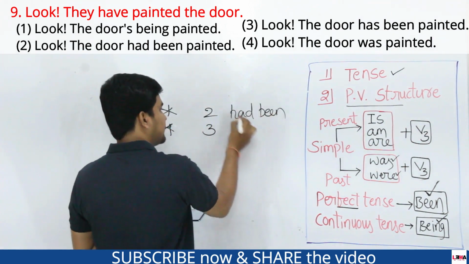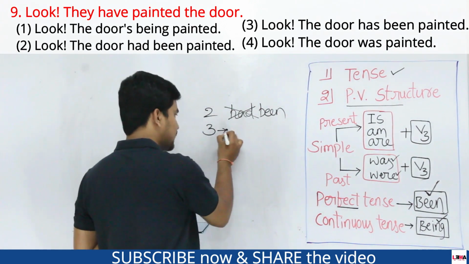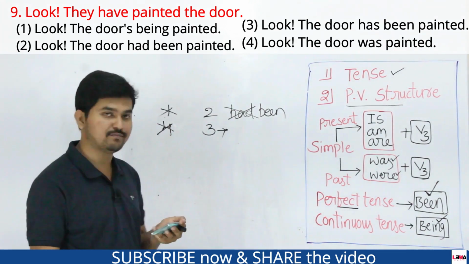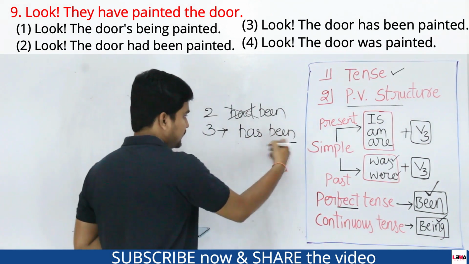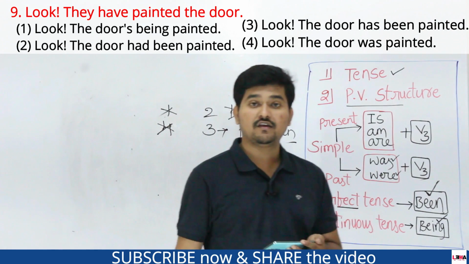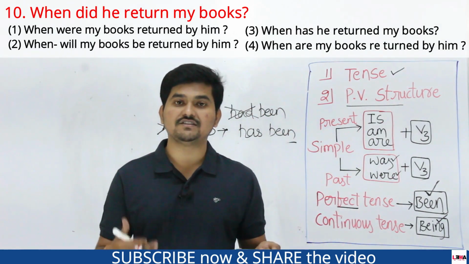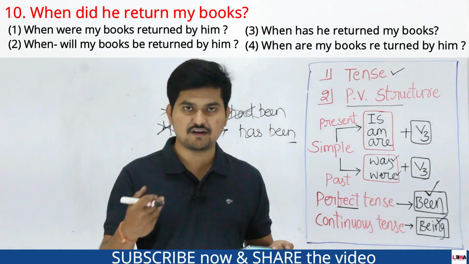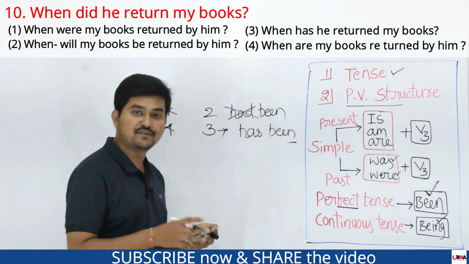Had is not used in present tense, had is used in past tense guys. Okay, present tense లో మనకు రావాలి. థర్డ్ వన్ ఏమొస్తుంది చూడండి ఒకసారి, the door has been painted. డోర్ సింగులర్ కాబట్టి మనం రాస్తున్నాం ఇక్కడ has. That's why the answer is the door has been painted. Okay, వెరీ సింపుల్. ఏం లేదు, వాళ్ళు డోర్ ని పెయింట్ చేశారు, డోర్ వాళ్ళ చేత పెయింట్ చేయబడింది. చెప్పడం రెండు విధాలుగా చెప్పొచ్చు. ఇది కింద ఉన్నది passive voice అన్నమాట. Okay, let us move to our last question of this session.